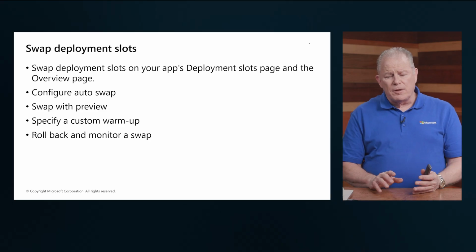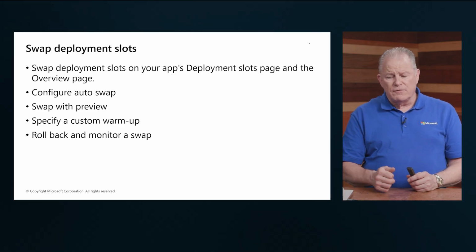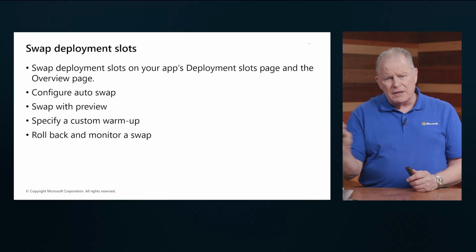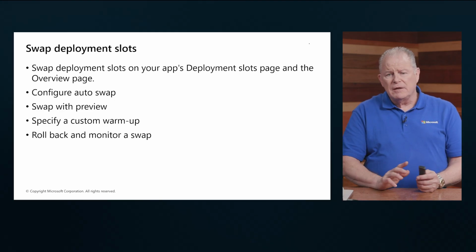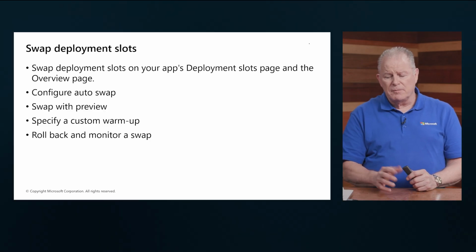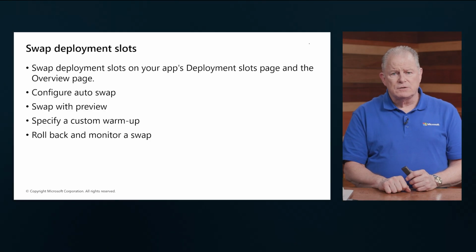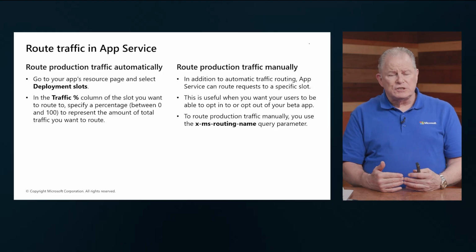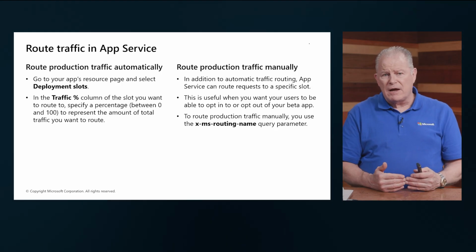So taking a look at the deployment slots, we have the features where you can configure auto swapping if you want. You can swap on preview. You can swap with custom warm-up. You can have certain conditions that will automatically manage this process for you. So it provides for a whole CI/CD integration and automation process. And I've already mentioned that rollback feature, to be able to actually fall back in case the deployment doesn't work properly. Here's that capability to shape traffic, to route a specific amount of traffic if you wanted to do that A/B testing.